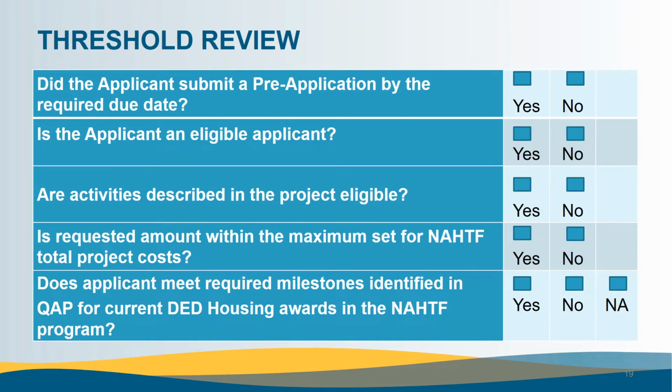This table shows the threshold review criteria that every application must meet in order to be considered for scoring and award. At the conclusion of the application period, the department will conduct this threshold review of all applications received. Clarifying information may be requested of applicants, and when providing clarifying information, applications may not be changed or altered. Award announcements will come sometime after July 31st. For more details on scoring and the award process, see Section 9.2 of the application guidelines.